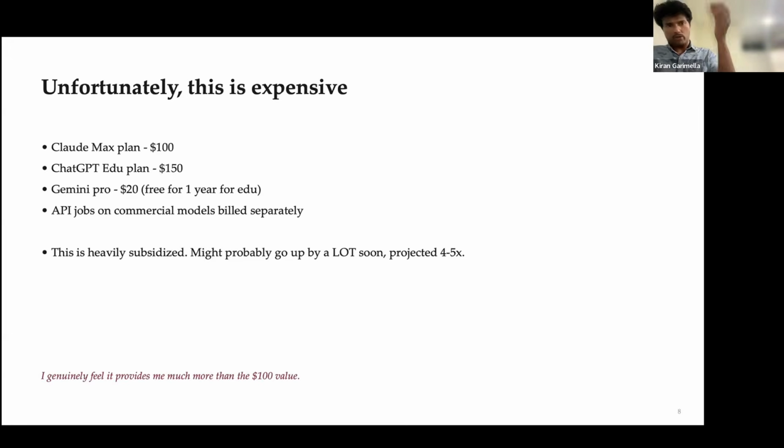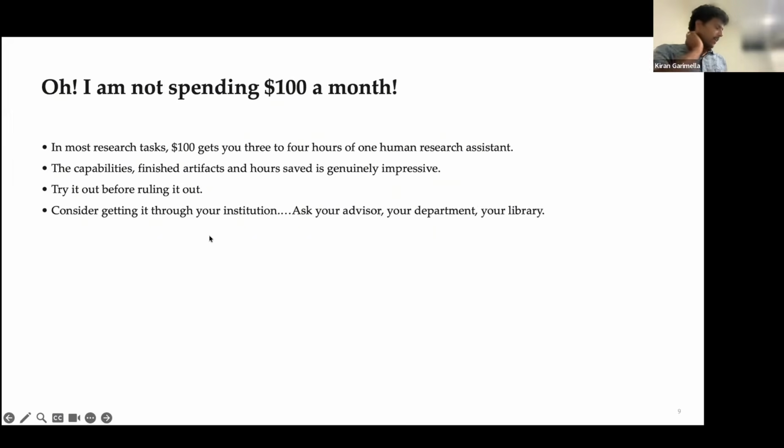You can choose one of them. I think one of them should be enough for most of our purposes, our kinds of research purposes. So I think the $100 is worth it. But again, putting the $100 in context is very important.